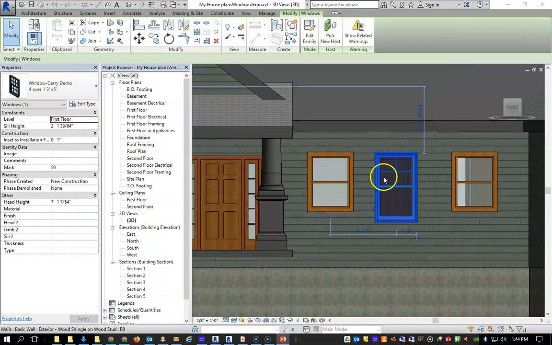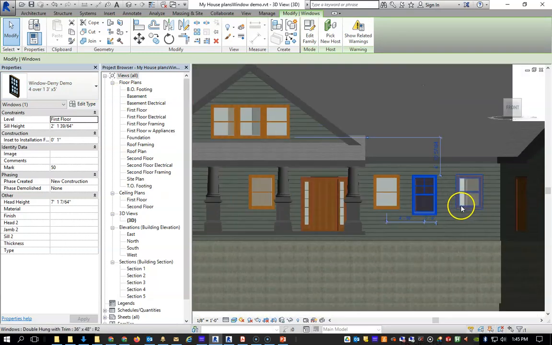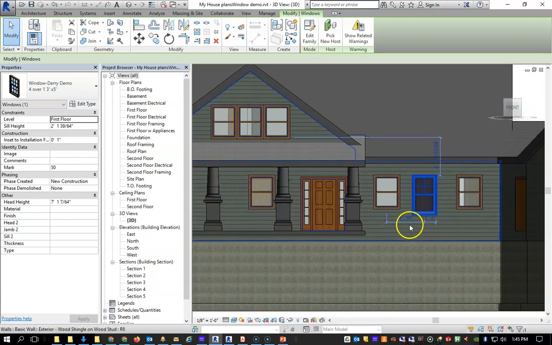So if I look at the numbers that I have, mine look a little bit wider this way than they are this way. So I might need to narrow my window a little bit. I'm not going to worry about that right now. What I do want you to realize, though, is if you don't rename it and duplicate it, then you're going to end up ruining the original, and you're probably going to have more changes to make along the way.